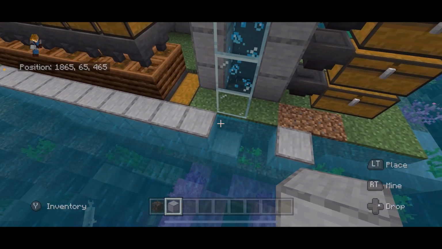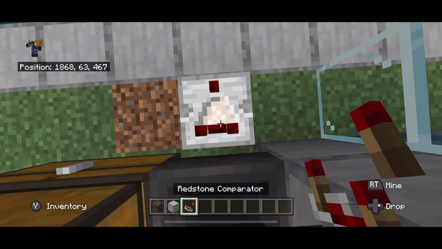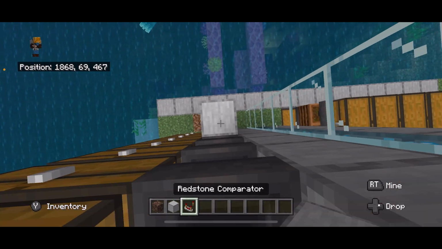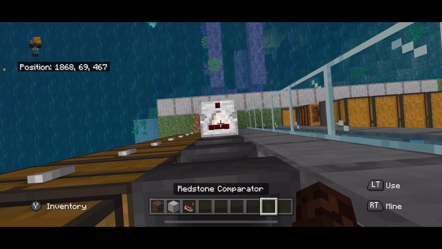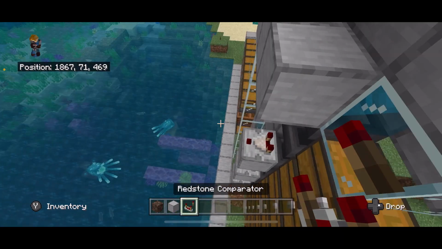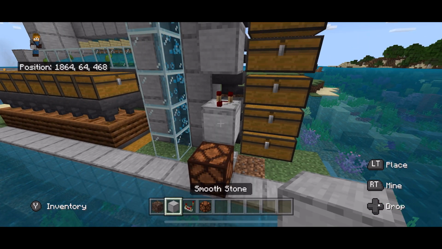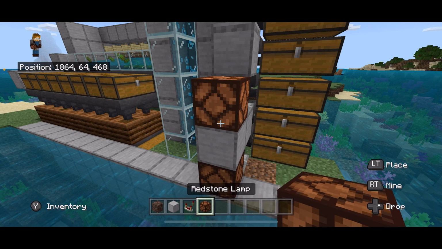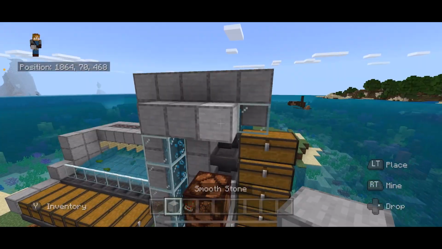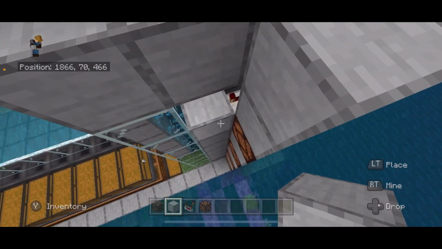So I'm going to fill this out just a little bit. And this part gets tedious, but you'll need to place comparator, block on top, comparator, block on top, and do that all the way to the top. This one's going to be tricky to get to. There we go. In front of each comparator, you will need to place a redstone lamp, then a block, redstone lamp, all the way to the top. Okay, and we're going to cover up my redstone just like this.